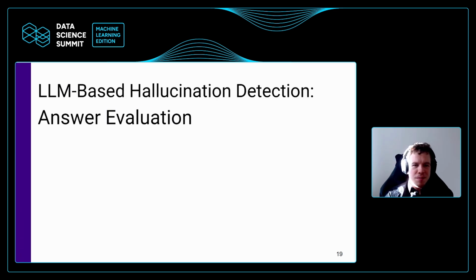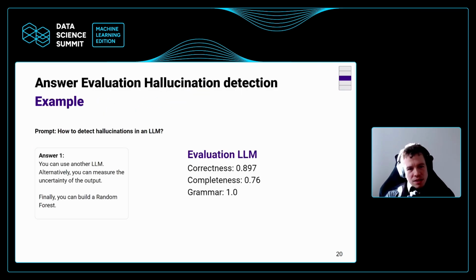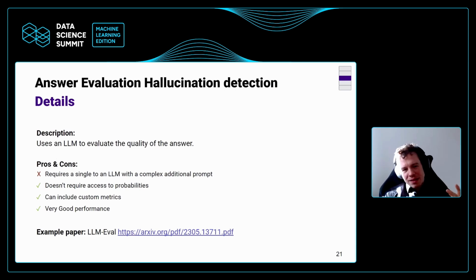Now we move on to the second part, which is answer evaluation. So what we're going to do here is we're going to directly ask an LLM to evaluate whether this prompt and this answer are correct, complete, and, for example, grammatically correct. And now we need to create another prompt on top of it that basically will prompt the LLM to evaluate the quality of its own answer given the original prompt. So we'll have to ask specifically about grammar structure, about correctness, about vagueness, and about ambiguities, etc.